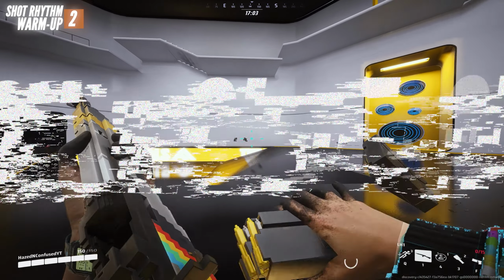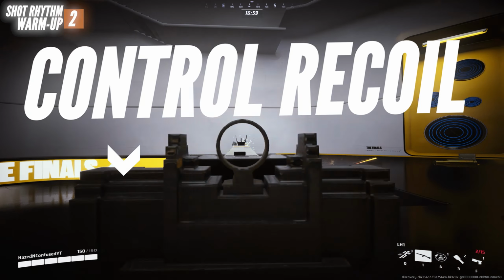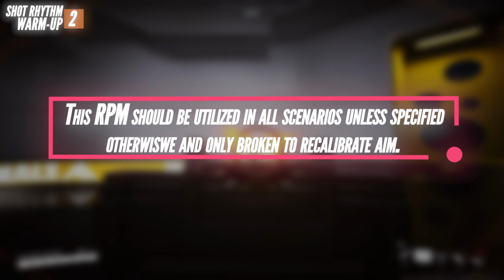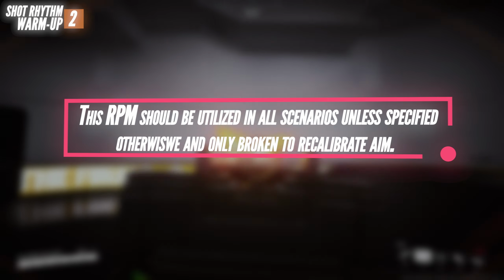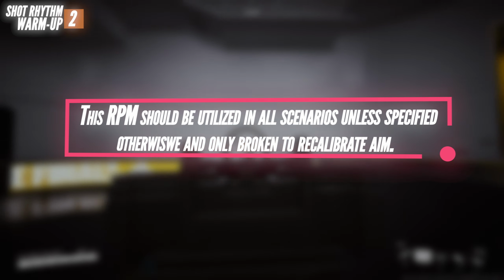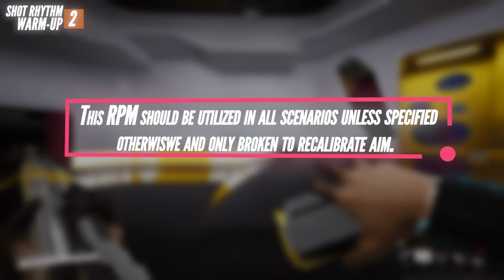When you find that out, add a layer of recoil control on top of it by slightly pulling down while completely unloading your mag. Do this for 5 minutes. This rhythm should be strictly maintained in all your scenarios, and broken only to recalibrate your aim when the visual recoil has lost the target's line of sight. The only exception to this rule is on our very last scenario when engaging a target at very far ranges, where you have no choice but to drastically decrease your RPM in order to land consistent damage on the target.